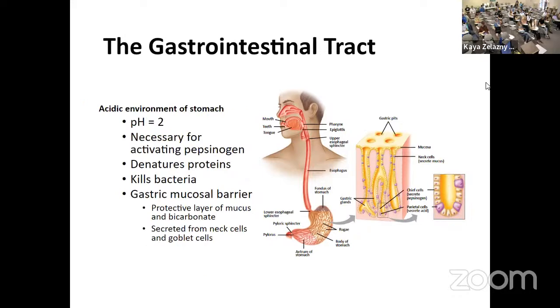Speaking of that acidity, the pH of our stomach is 2, very low, right? So when we were talking about normal blood pH, our floor, our lowest normal pH, was like 7.35, right? The acidity of the stomach is much, much, much more acidic. And this is necessary for digestion, partially because this is helping us to activate that precursor molecule for our protein digestion, that pepsinogen. So literally that acidity is part of what activates this, okay? So that's one thing that acidity is doing.